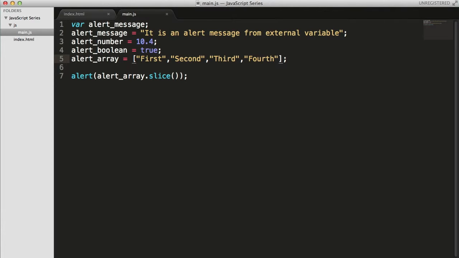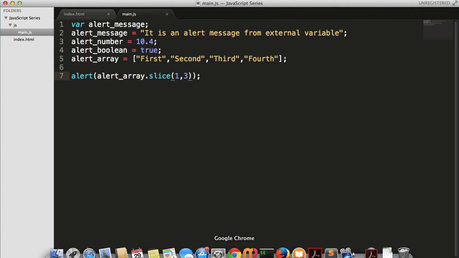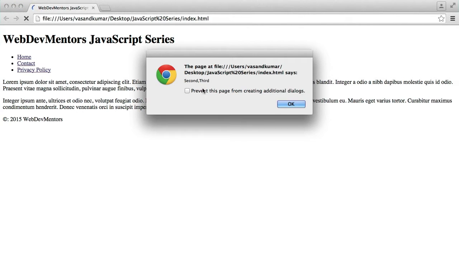fourth as a value. Now I want to take the second and third in my array and display them. So what I'm going to do is use 1 comma 3. So now it's 0, 1, 2, 3. The fourth will not be displayed in here because 3 is the end and does not include index 3. So it is the end part of the array but does not include the element at the third index of your array. So when I run it, you can clearly understand it. See there? Second and third have been taken.